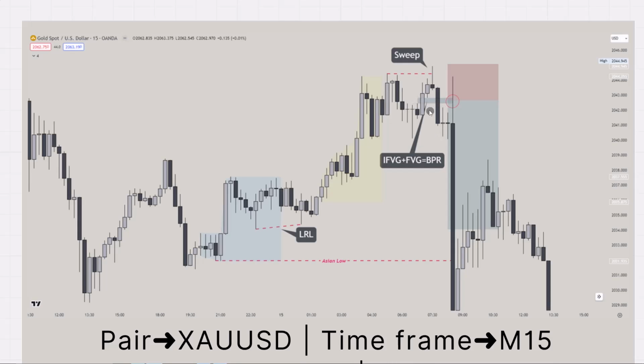And what happened inside of here? We actually created another fair value gap inside of the previous fair value gap. So two fair value gaps overlapping with each other. We could actually take an entry from the 50% of the overlapping. We can take an entry at the closure of the candle. That depends on you. Now what I've done here is take a sell limit at the 50% of the balance price range with a stop loss above the high, and then targeting what?